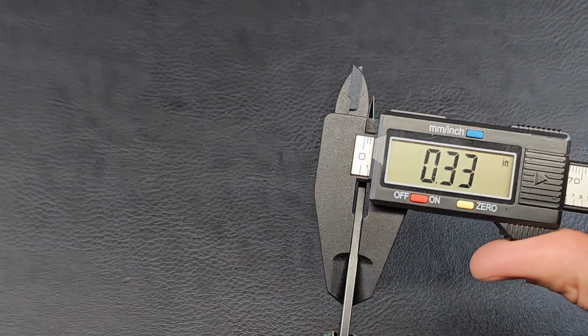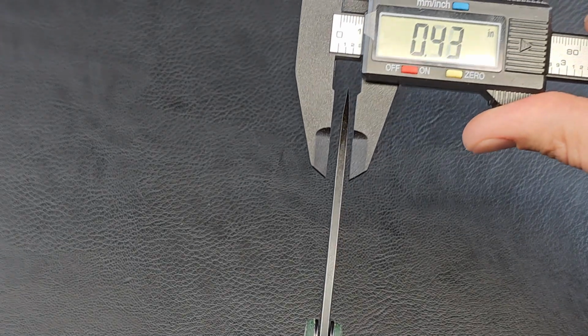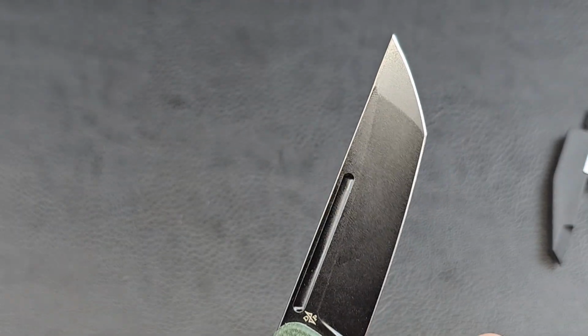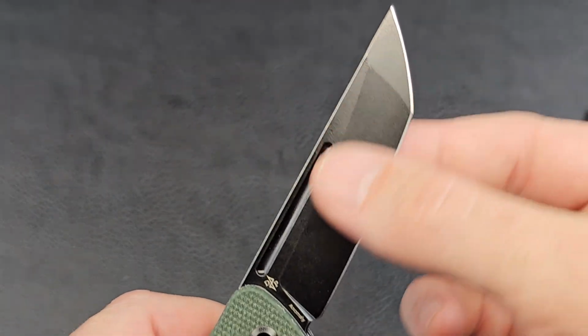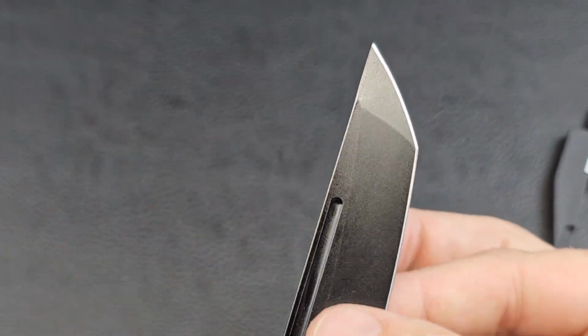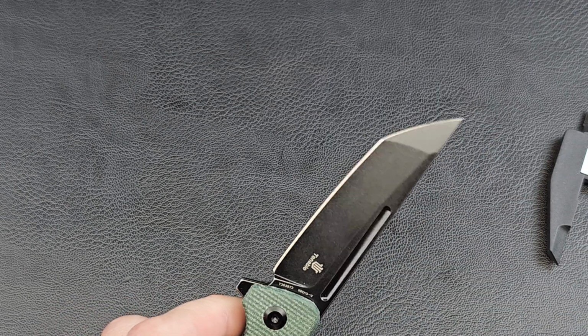While this blade looks thick, it's 11, so that's pretty standard. But the thickness carries all the way out. If you look at that, it does not get thinner until right there, at the final grind for that tip on the point. But it does hold that thickness all the way out. I mean, it's 11, so it's still thin. And it feels like a hollow grind right there. Maybe I'm wrong, but I can feel that curve. So that's probably pretty slicey.